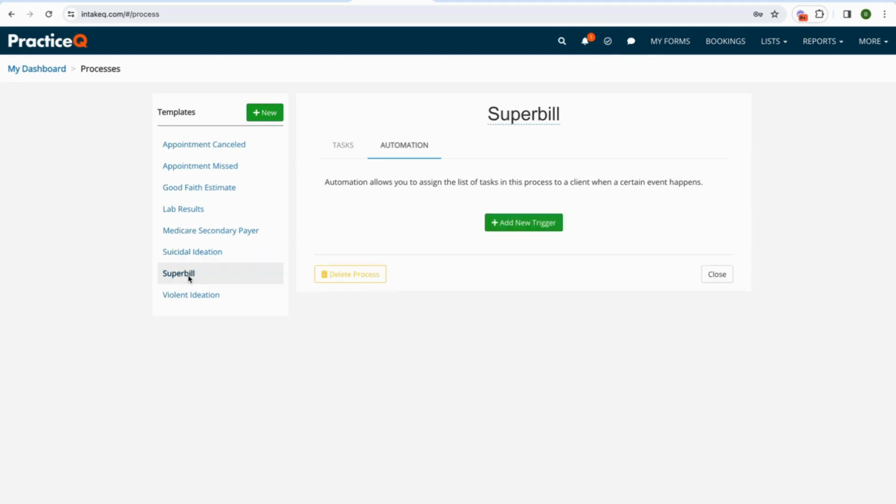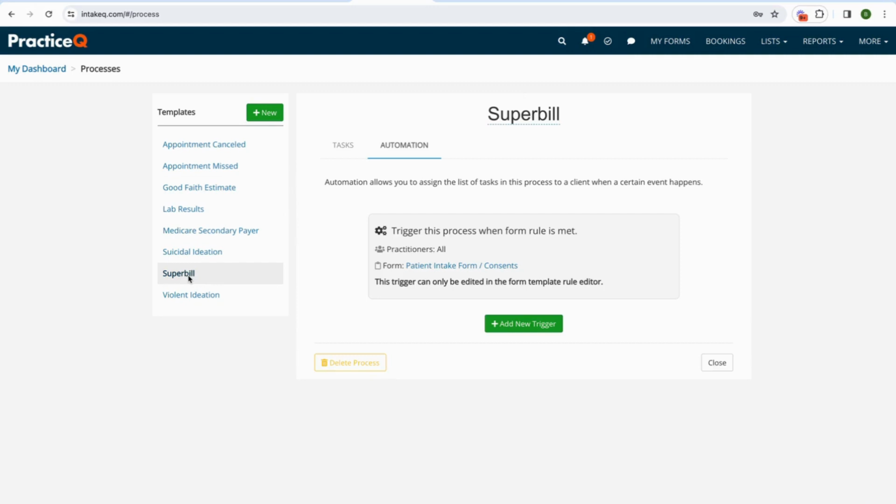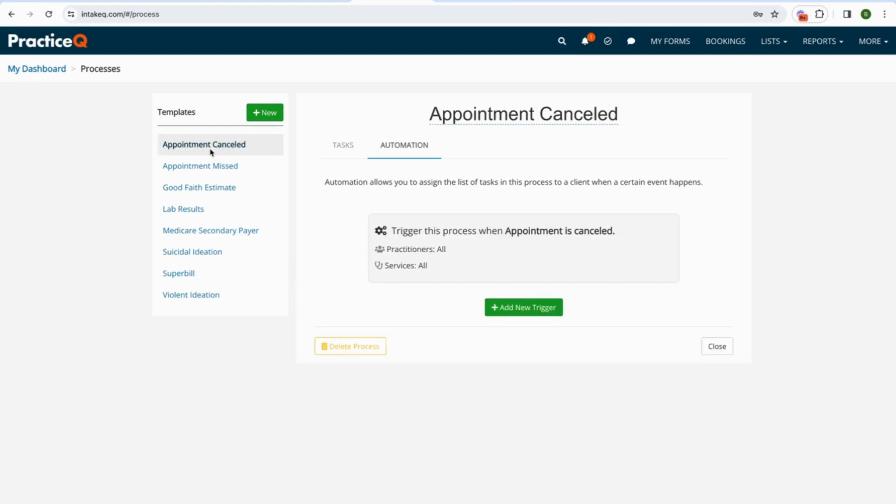And then this last one here is super bill. So if the patient says, I'm not in network, or you're just a cash pay provider, and they say that they need a super bill, the moment they check the box that they're going to need a super bill, it will trigger a task up here for someone to send a super bill. Because we know that all providers don't finish their notes immediately sometimes. So this just helps you remember that you need to finish that note on that patient so that you can send them a super bill. So let's go into each one of these so you know how to create them for your system.